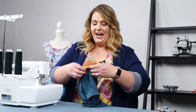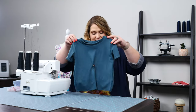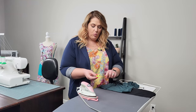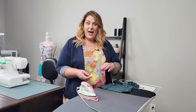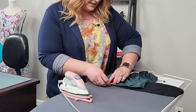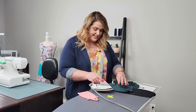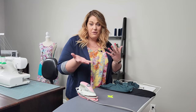Let's see how this neck band turned out — did I commit to my measurement? This is looking pretty good, I think it's turning out cute. We're down to our last step — we just have to hem the bottom, so let's take it over to the ironing board. I'm going to use my iron to press this hem up one half of an inch all the way around, then we'll take it back to the cover stitch machine, run it through, and then we will be done. Make sure when you're pressing that you're using an even measurement all the way around the garment because you're going to be cover stitching from the right side, which means you won't be able to see if your measurements are perfect.